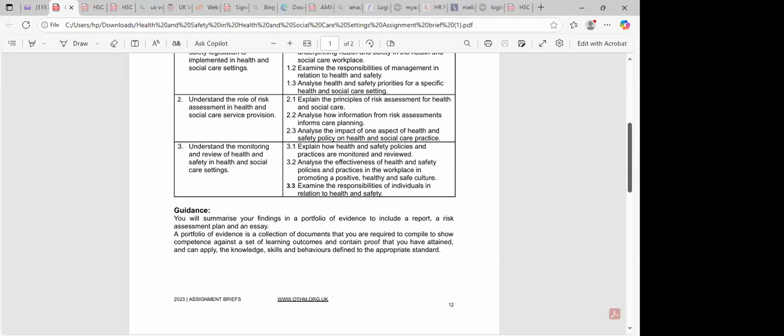But when it comes to health and safety, it is not only management that has responsibility, isn't it? The employees also have, don't they? Exactly. So these are some of the things you can argue in your presentation: you can look at management, and then also the normal staff also have responsibility. Oftentimes they tend to have health and safety officers. So you can talk about the health and safety officer, who is the key person in charge of the entire thing, and then you normally also have safeguarding officers. But health and safety is a responsibility for everyone. So these are some of the things in the examining. The word is examine, okay? So you look at all those things.